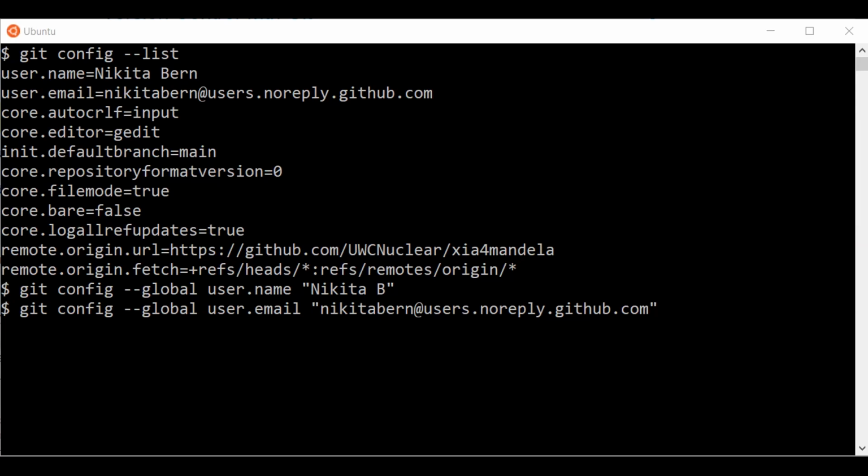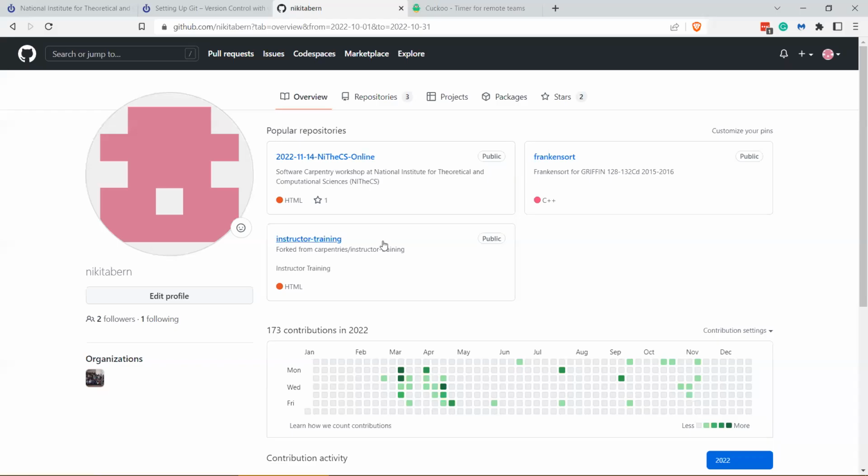So now let's circle back to GitHub. In order to set up our settings, we will need a GitHub account already there. Let me share my GitHub. So here, this is on the GitHub website.